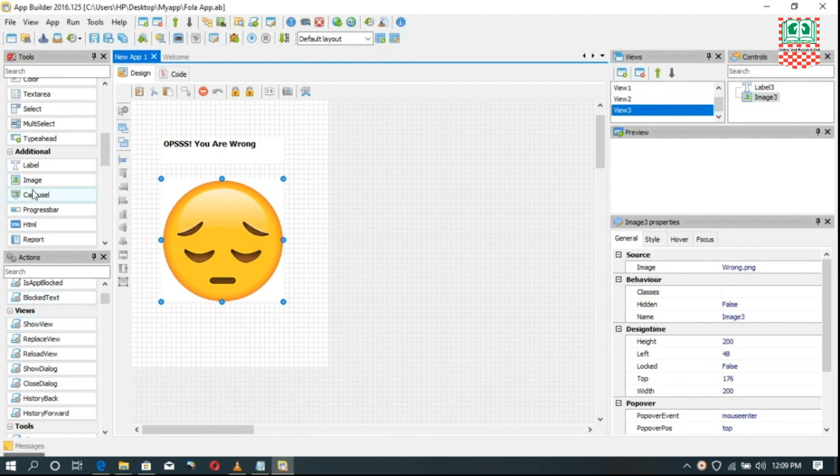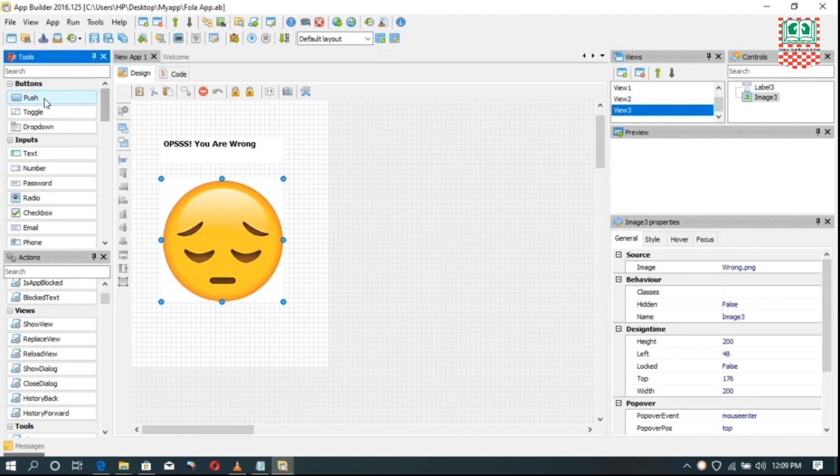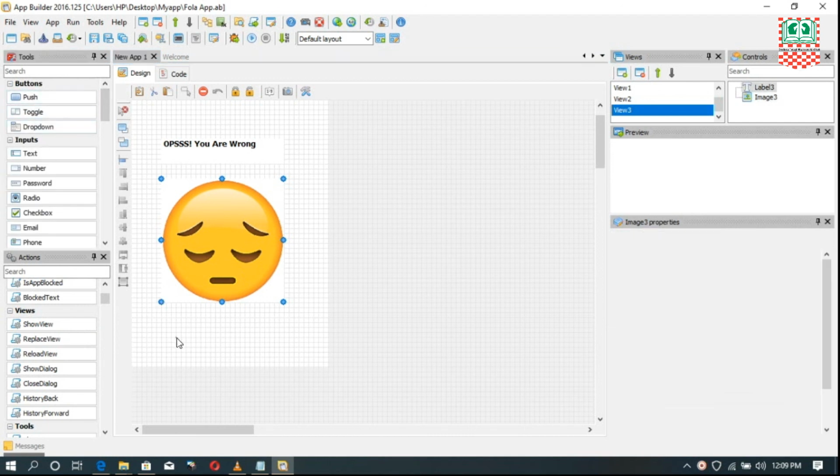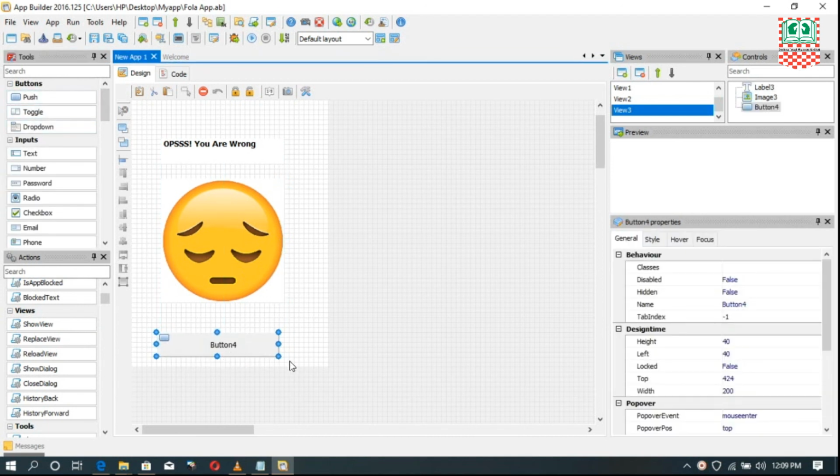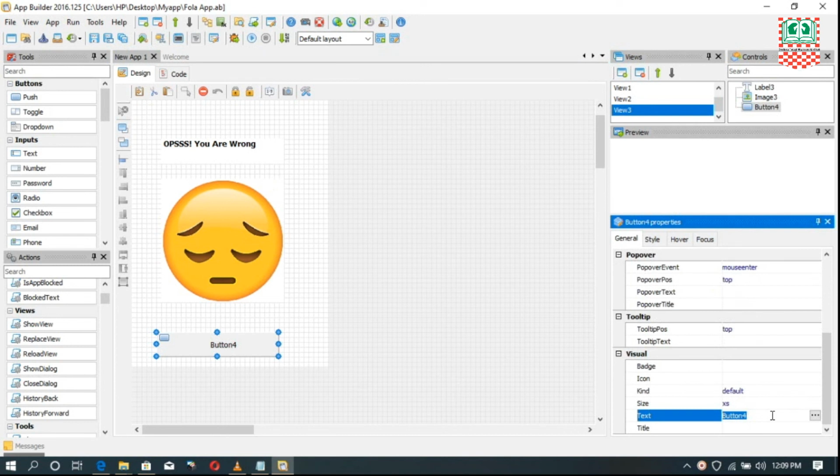Then you have to put the button for try again. Let's click on push the button and ask to try again. So I have to click down here and type try again.